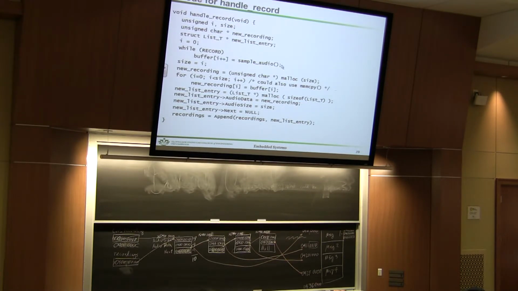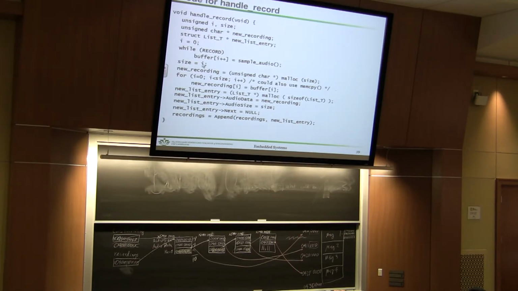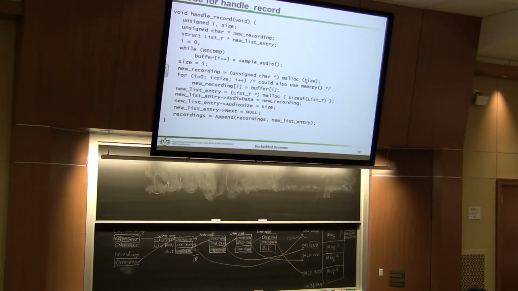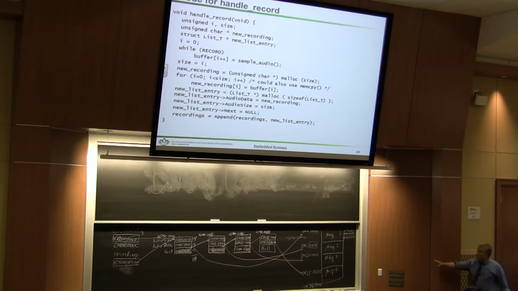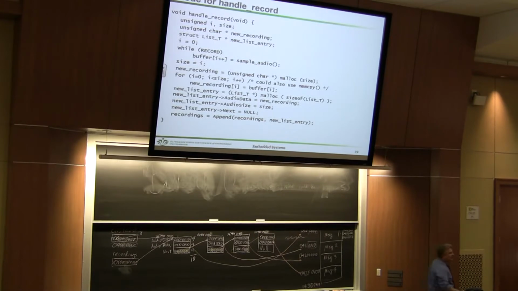Finally, when we've gone to the end, this is unsigned int. This really isn't going to work unless, in our example, the unsigned long means it's going to be 32 bits. And so we'll have the size. That's one of the things that we need, right? Now we need to allocate this space over here, message 1, 2, 3, 4. That's the space we're allocating that we're going to copy the buffer into.